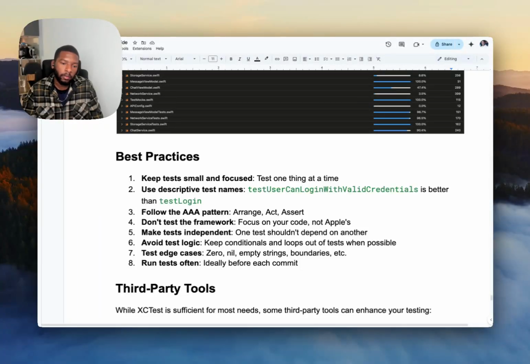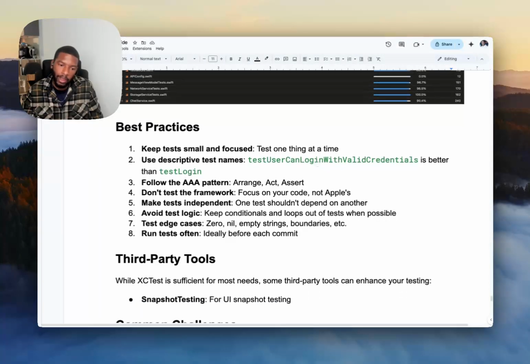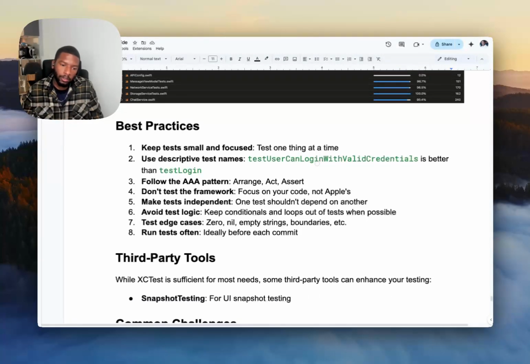Focus on the behavior, and make the tests independent. Once again, these are really good clean code principles that the tests are bringing to light, and that's why I think unit tests are valuable. Test all the edge cases if possible, but don't strive for 100% code coverage.